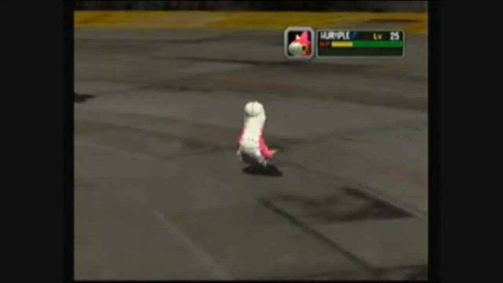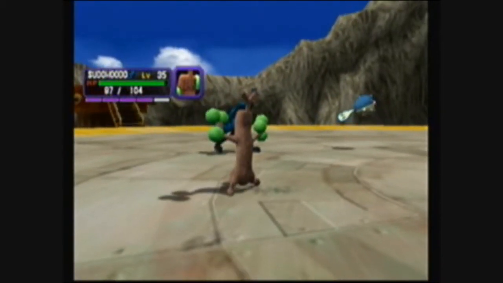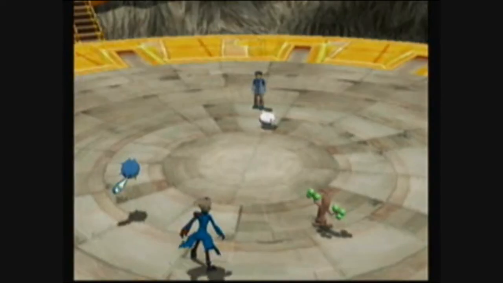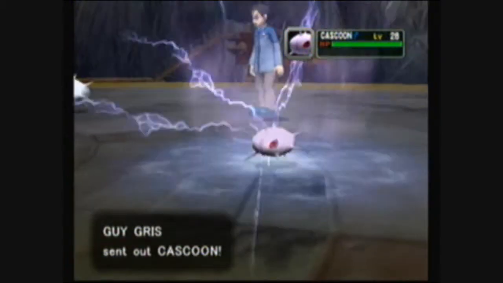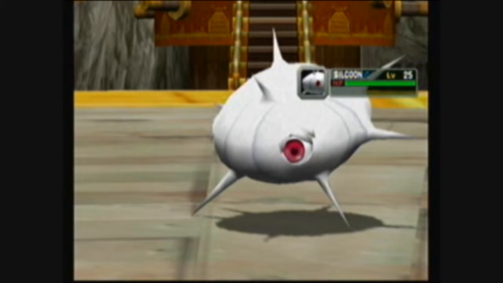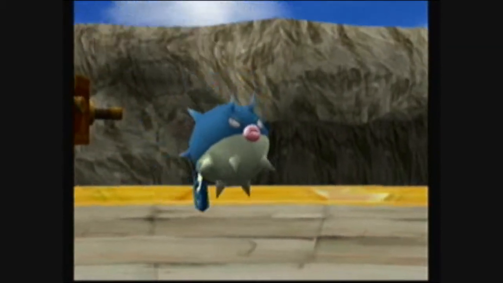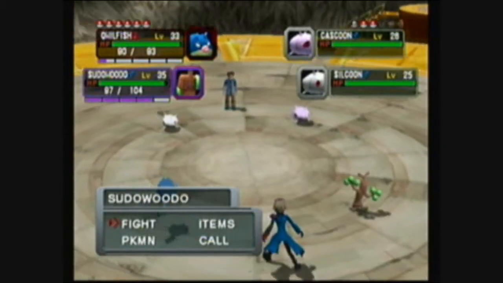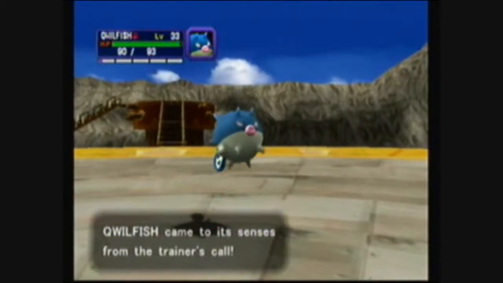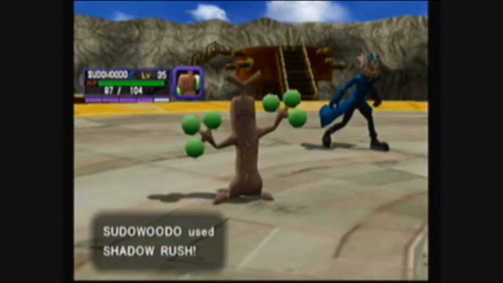Now, the purpose of going through Mount Battle isn't so that you can just get through this as quickly as possible. If you want to do that, go with your main party. But the point of going through Mount Battle is to purify your Pokemon. You do this through Hyper Mode. By going through Hyper Mode and then calling your Pokemon, you can raise its purification. See how much Quillfish just got purified. In fact, it's almost ready to go.